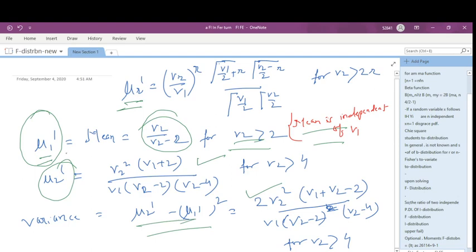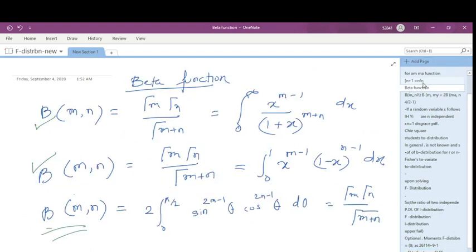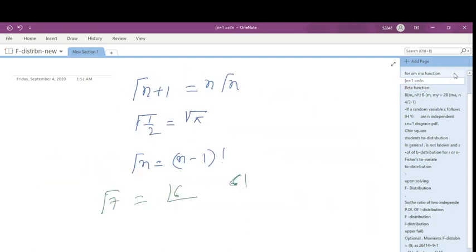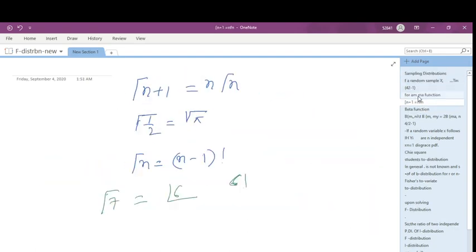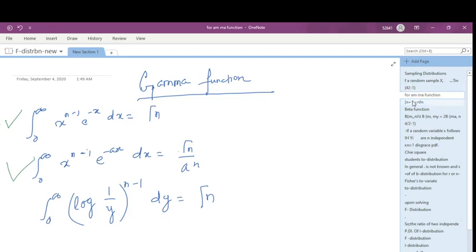Now these are complex calculations. I have not gone into the step-by-step calculations, because that is not the idea. The idea was to show you what these probability density functions are, and how we derive them using beta and gamma functions. We have not gone into the details of beta and gamma functions as well. I have just shown you the high level skeleton of them. These are the functions that you should understand. You should know these functions. Unless you know them, you will not be able to solve these kinds of problems.